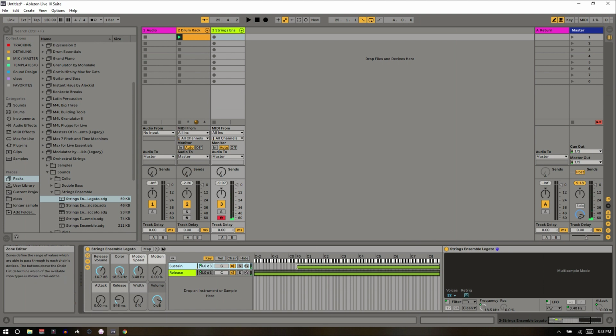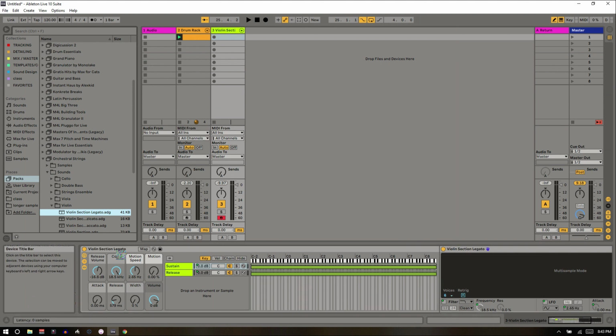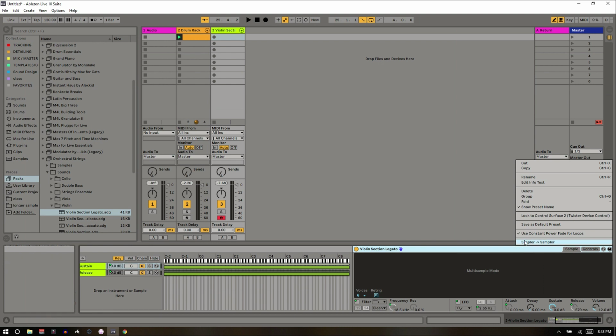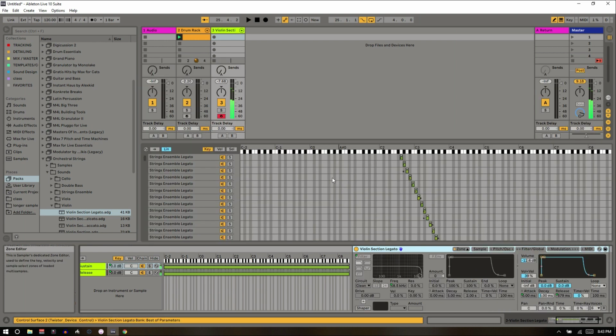Like, this is a string ensemble, and luckily this goes the whole way. But let's just say that instead of that, I grabbed a violin. Well, in this case, you'll notice it's not playing down here. It actually wasn't this chain selector that wasn't working, it was this chain selector, and you can't even see this unless you upgrade to a sampler. But you'll notice this is also a chain selector, or a sample selector in this case. If I play notes that are down here, it's not going to work.